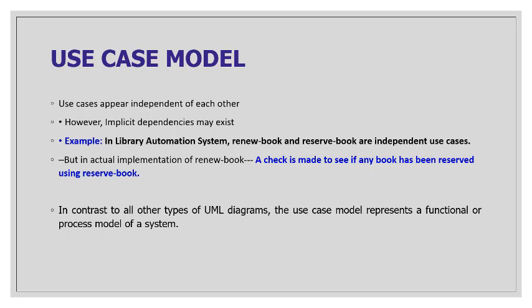Another example of dependence among use cases: suppose there is a book automation software where update inventory and sell book are two independent use cases. But during the execution of sell book, there is an implicit dependency on update inventory, since sell book cannot operate until a sufficient quantity is available in the inventory, which is updated by update inventory. That means sell book is dependent on update inventory, which updates the stocks. So these use case models are important analysis and design artifacts.